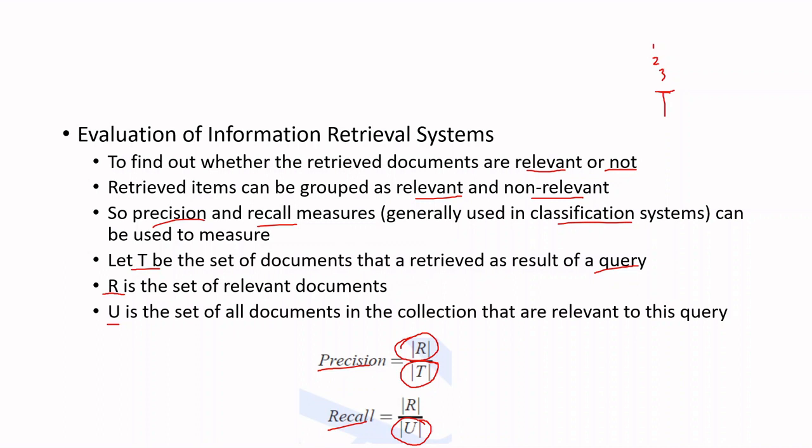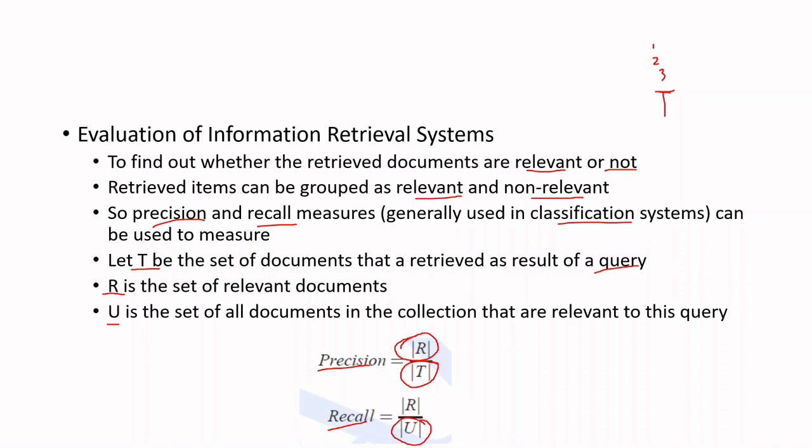So in information retrieval, we know that we only look at the top ranked documents which have been retrieved. So if those top ranked ones are not relevant and the lower ones are relevant, then the user will not look at those things at all, right? So the ranking is important. So can we incorporate that ranking also into our evaluation measure?